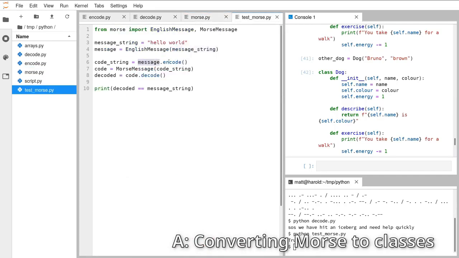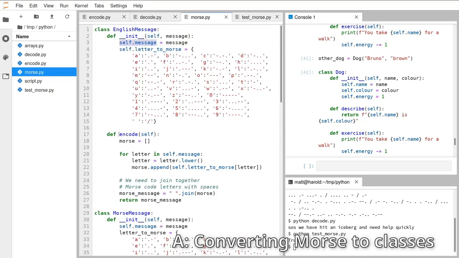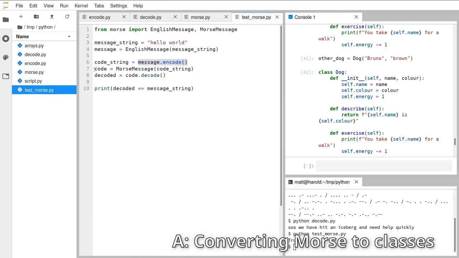It calls the message.encode function, where message is the object of that class we just created, which is going to call this function here, do the same stuff as we've been doing so far, and return our message out at the end. That goes into code string. We can then stick that back into the Morse message class and do the same thing in reverse, where we make a Morse message object, call code.decode, and then compare the two.